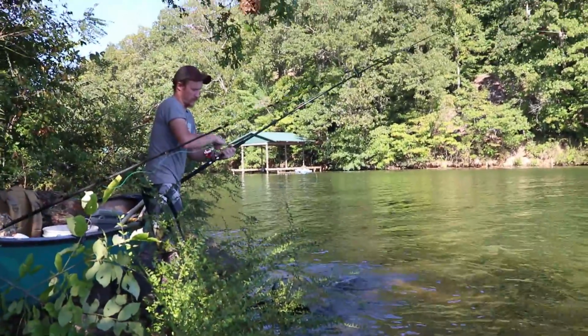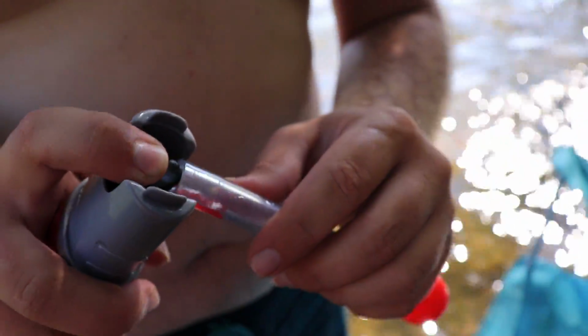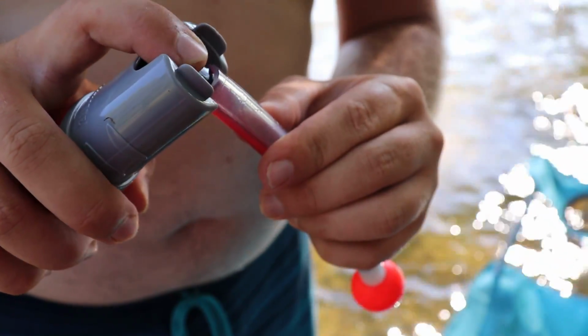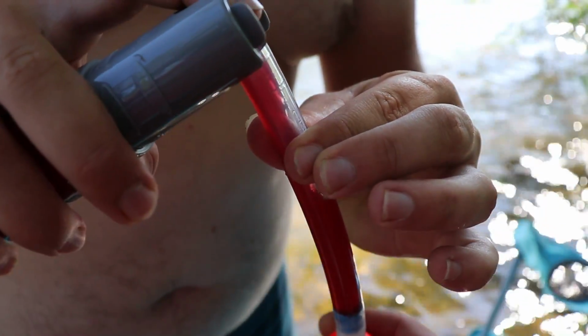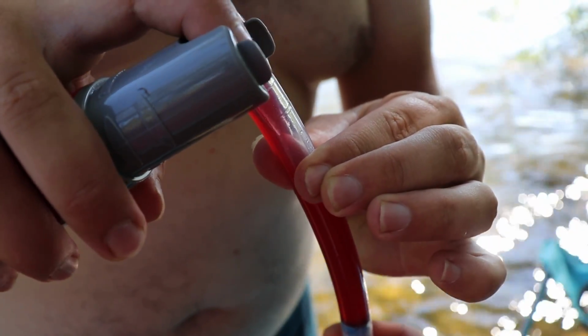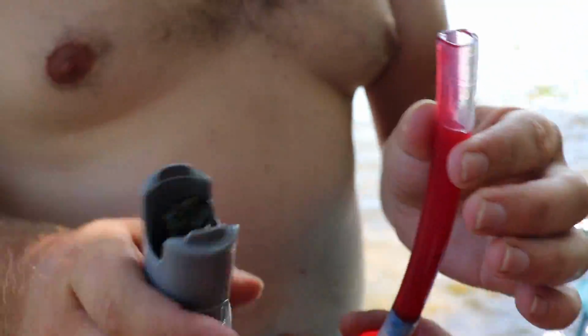Alright, so we're gonna see what this fish looks like, and then we'll continue to put this stuff in here. Can you see? I think it's closer, yeah, go ahead. Alright, so that stuff's sprayed in there pretty good. Make sure you leave about an inch from the top. Yeah, you can keep going. Tell me when. Right there, that's good. Alright, so this is full of the live catfish bait.